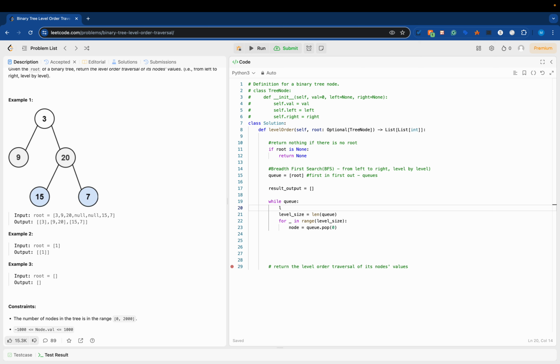I'll call it level_node, leave it empty, and then add to it: level_node.append(node). So for every node in it, append it.